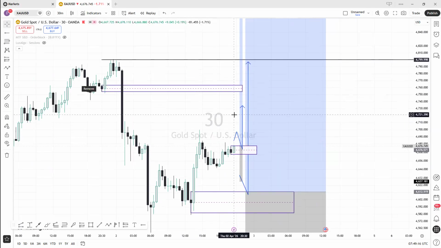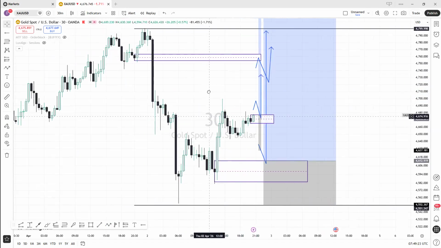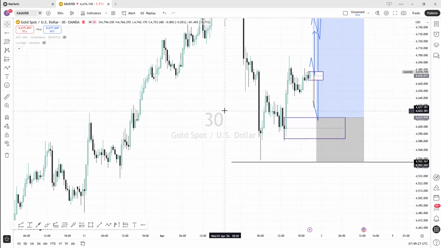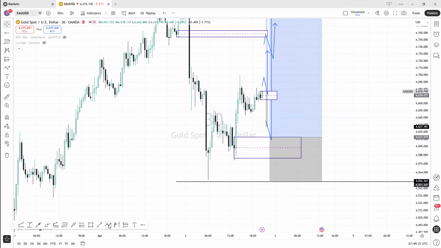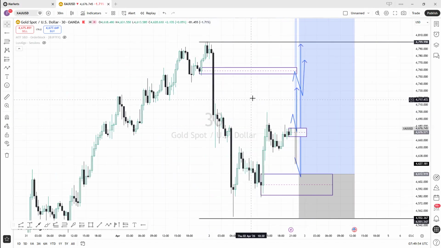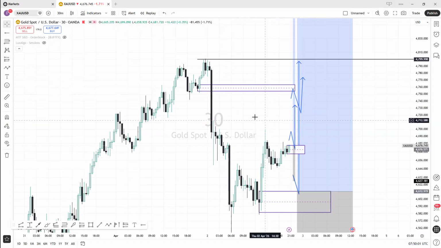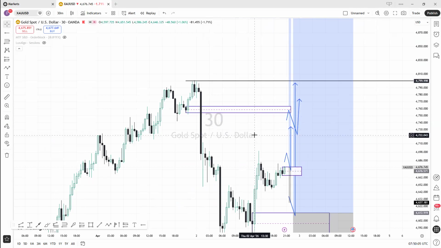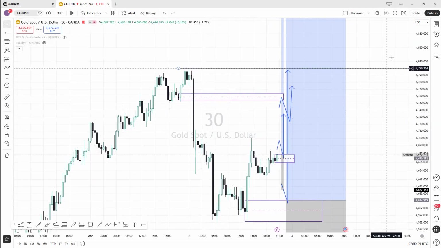Okay, so that is it for next week on gold. For any uncertainty issue, if price drops aggressively, wait for that liquidity sweep and then you can find buys again. The weekly time frame is bullish, so there is no way you can find a short position on this market. You find buys only. If you take a short position, it will be a scalp or counter trend. For this week, you'll find buys only because the weekly bias is bullish, as we saw on the weekly time frame.